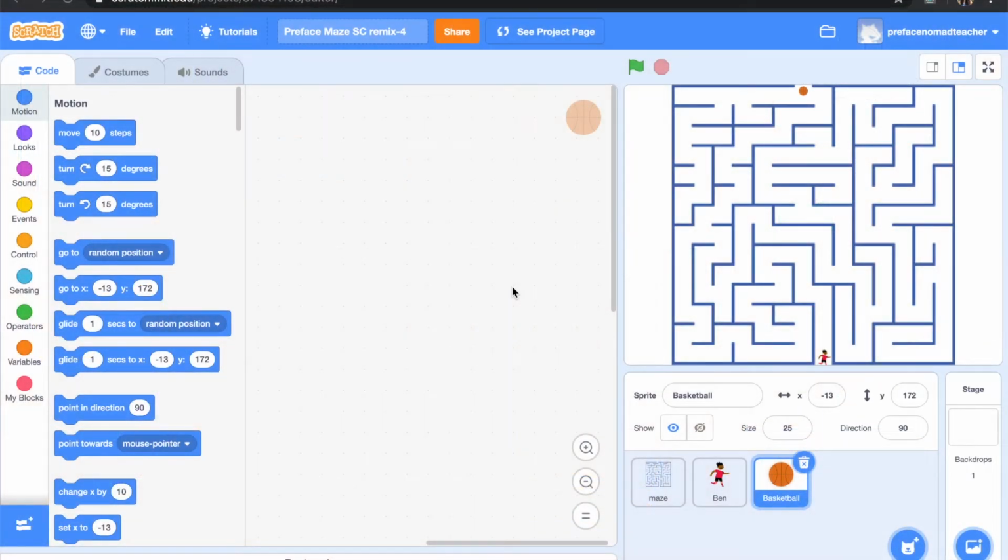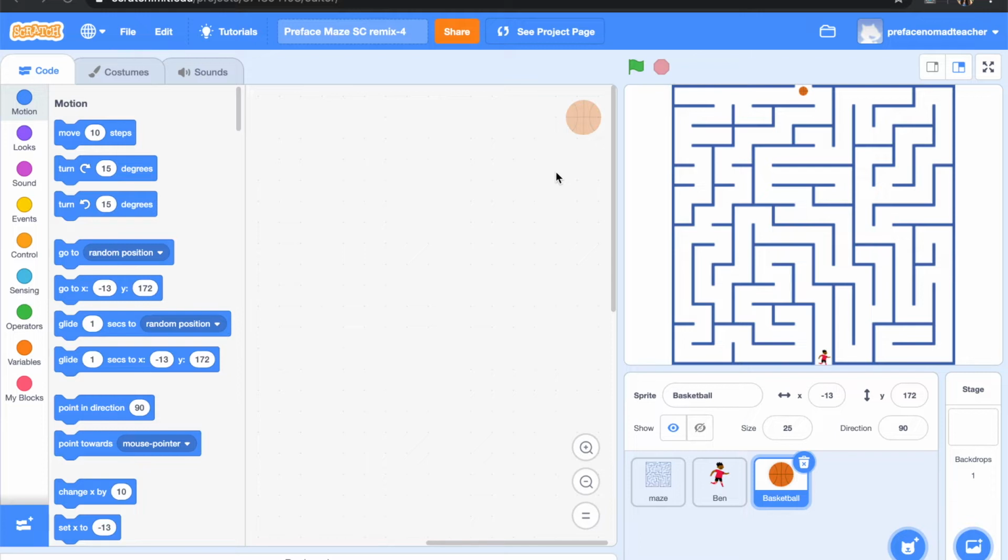So far, we have completed 2 stages of coding already. We have added a background for our project, which is the maze, and then we have added characters to our project, which is Little Ben and the basketball. Little Ben represents ourselves, and the basketball is somehow like a trophy that Ben will receive when he finishes the maze. In our third step of coding, we'll give life to these characters so that they move whenever we give commands to them. We will start off with something simple, which is giving code to the basketball.